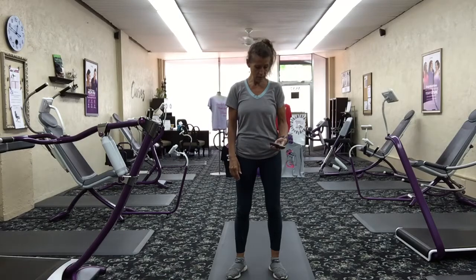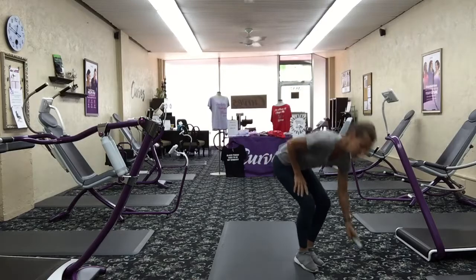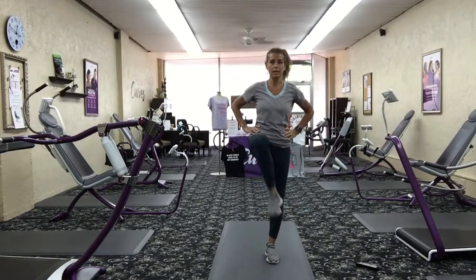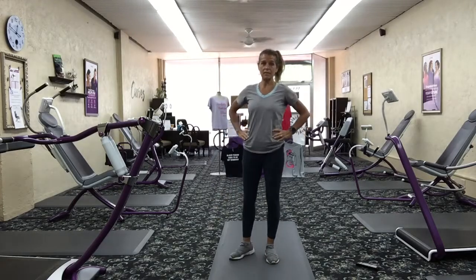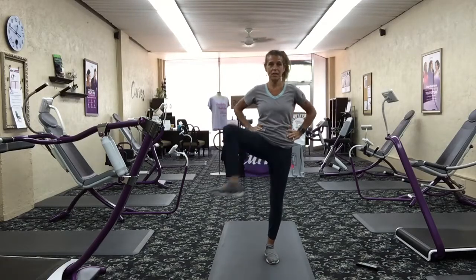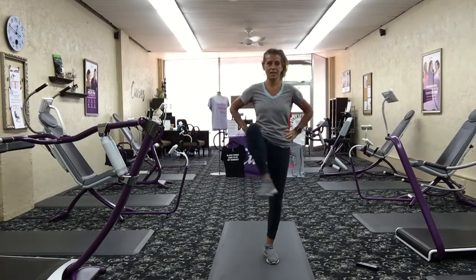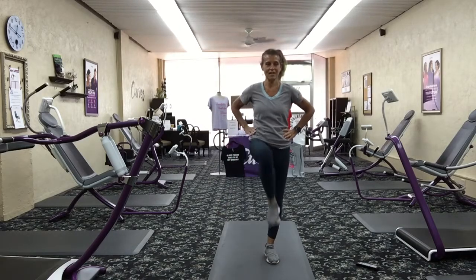So let's go ahead and get started. We're gonna start with a leg warm-up. You're just gonna put your hands on your hips, take your right leg and extend it out. So knee up and then rotate it out to the side. We're trying to stretch out these hip muscles and these adductor muscles, so bring it up and turn it out. There you go. We're just rotating to the right, balancing on your left. You should feel a good, nice stretch right in that lower body.